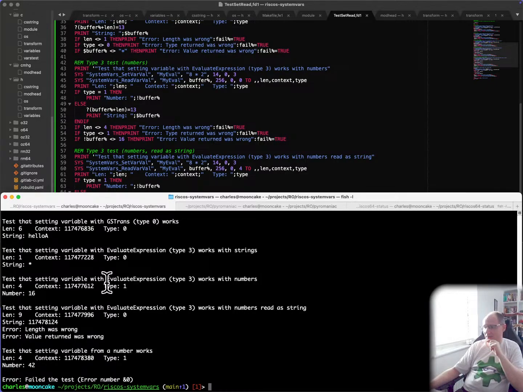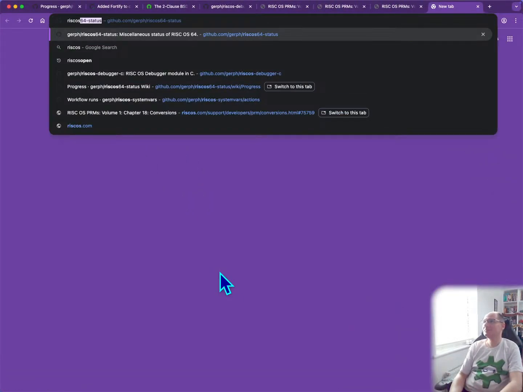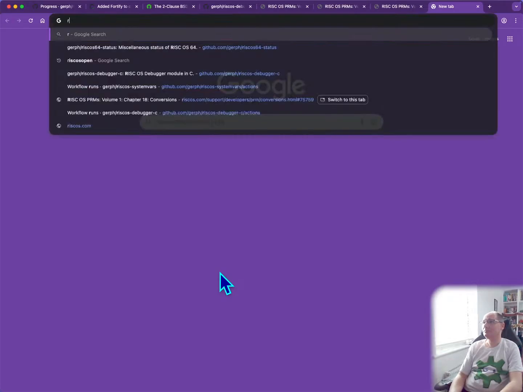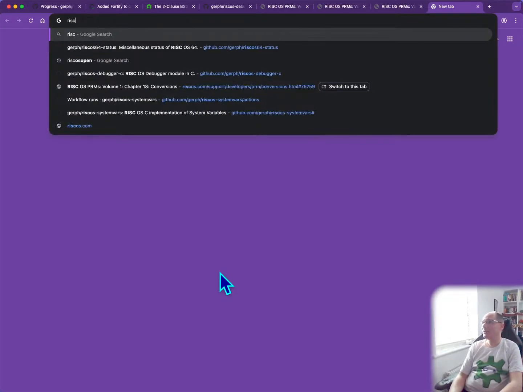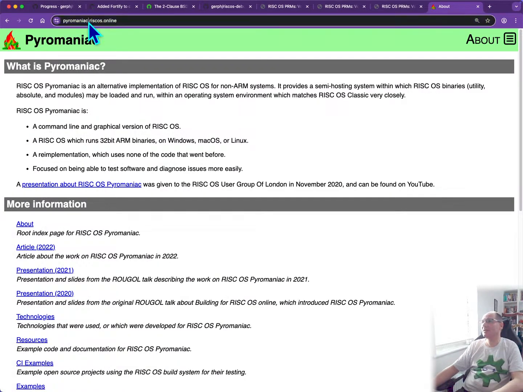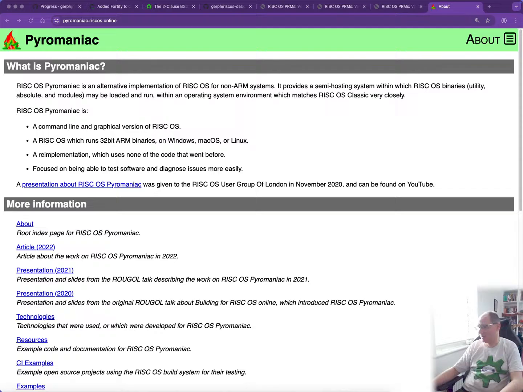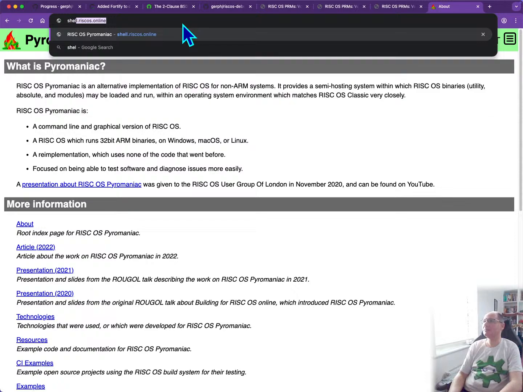Have you ever tried to make an OS just for fun? Yes, is the simple answer to that. This is my operating system. It's an implementation of RISC-OS in Python. You can try it out here.